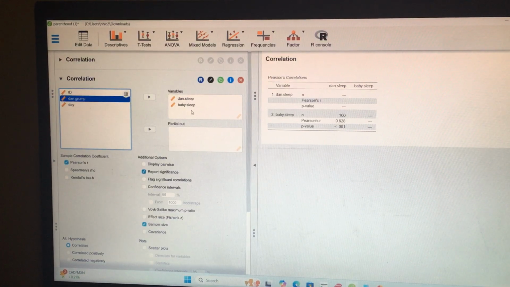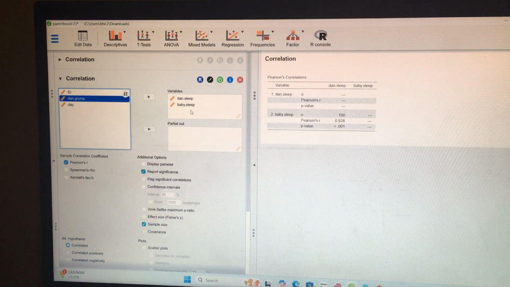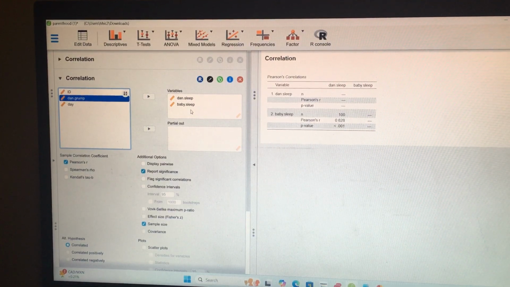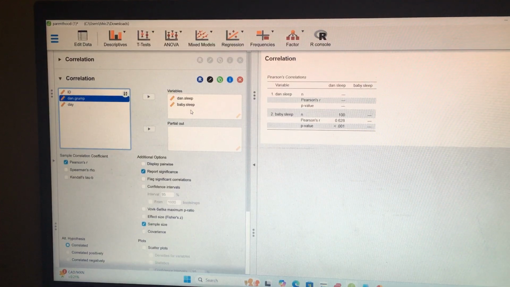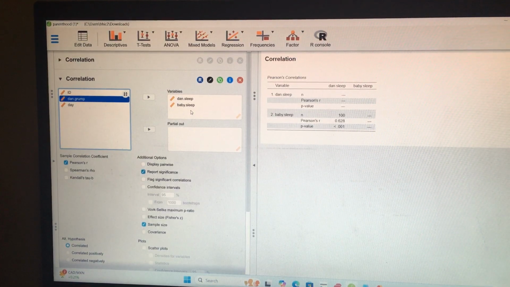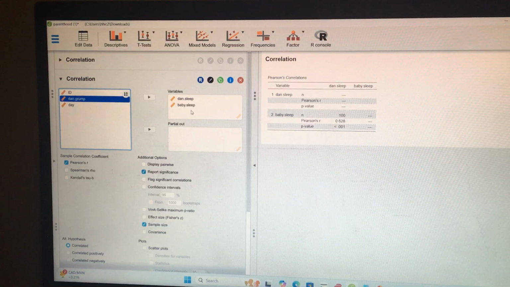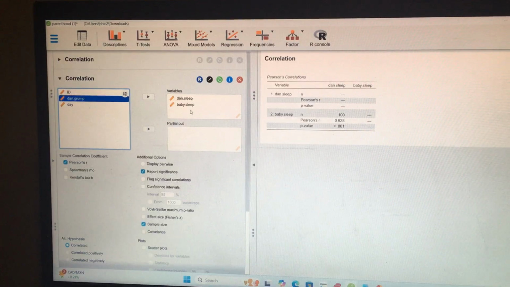So there was actually here a positive correlation. There was a strong positive correlation between the number of hours that Danny slept and the number of hours that Danny's baby slept that night. So for this example, it would say r(98) equals 0.628, comma, p less than 0.001. So that would need to be adjusted. I see that typo.